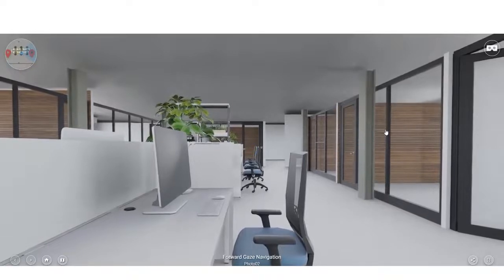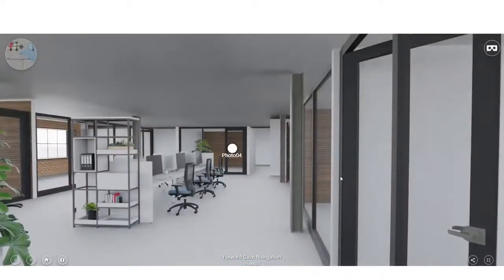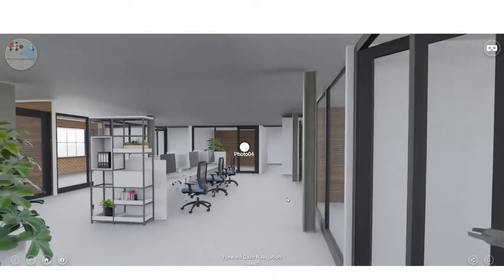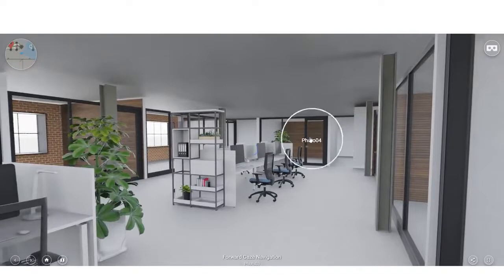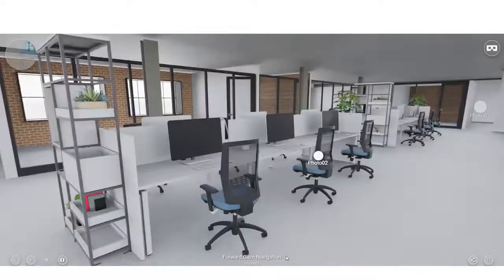Now, we totally recognize that some users will love that and others would prefer that the beauty shot or starting direction is used every time instead. So in this session, we're going to go through your options for navigating your VR project and the best way to set up your project accordingly.